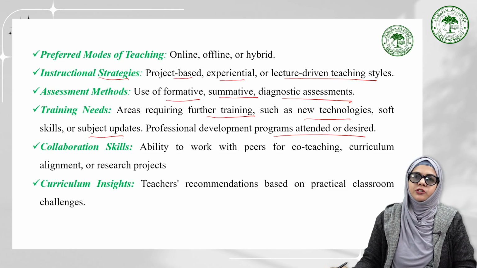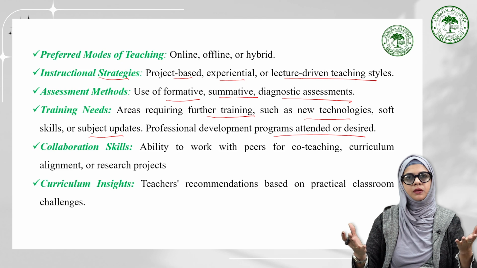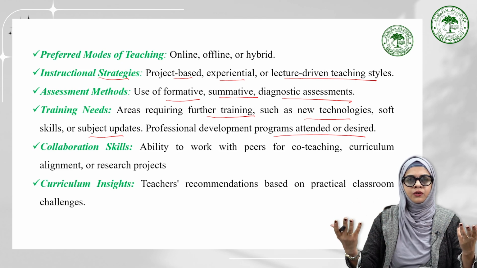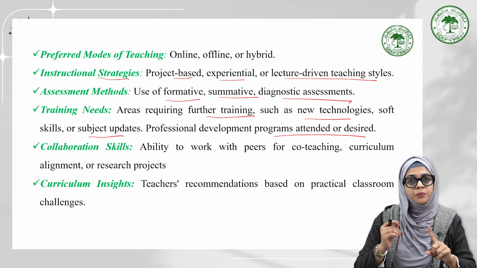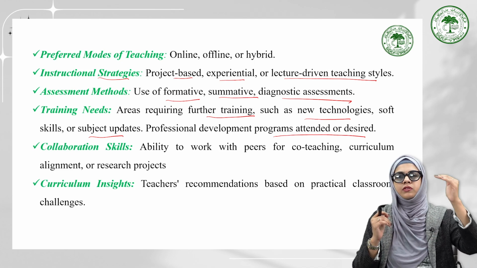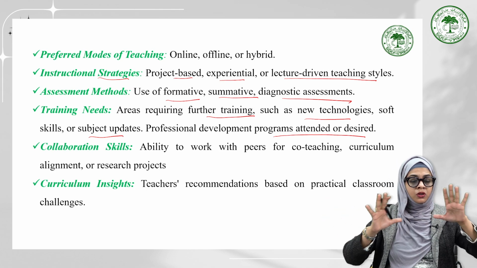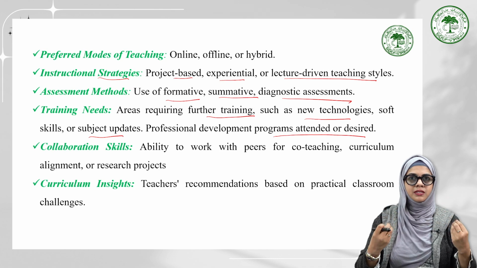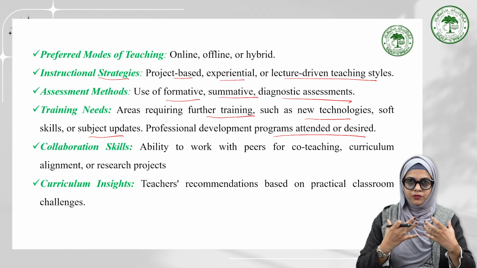Then comes the collaboration skills. Now, ability to work with the peers for co-teaching. You could be designing the curriculum or having a research project. Collaborative skill could also mean how you're working together with your administrator, with the non-teaching staff, with the technician, with the technical staff, and so on. So basically, the collaborative skill, how you work together, the ability to work with others comes under that set of skills.